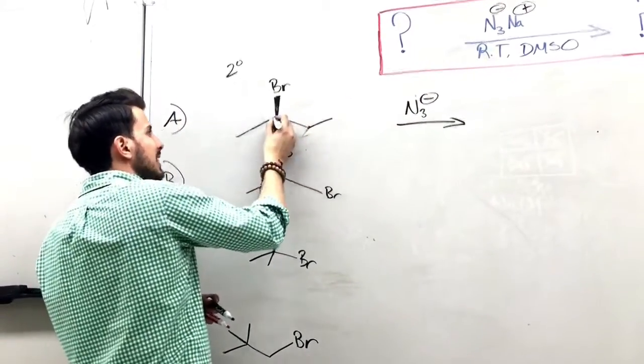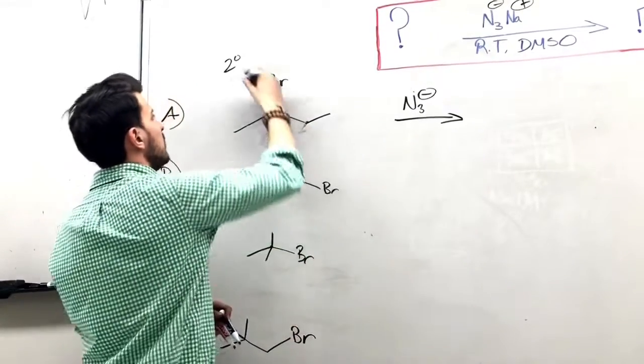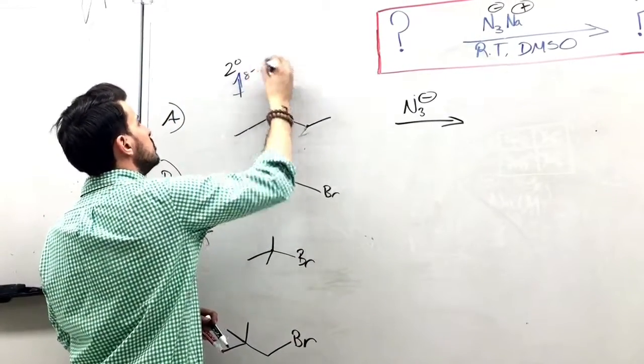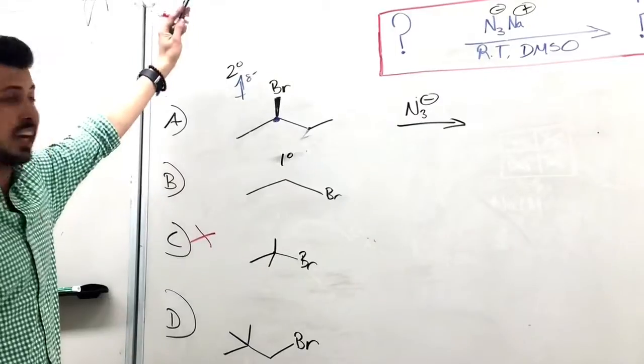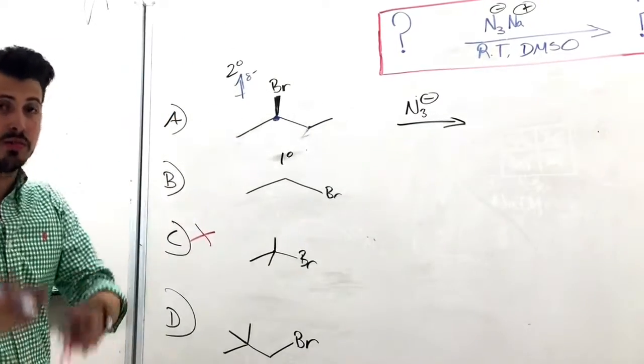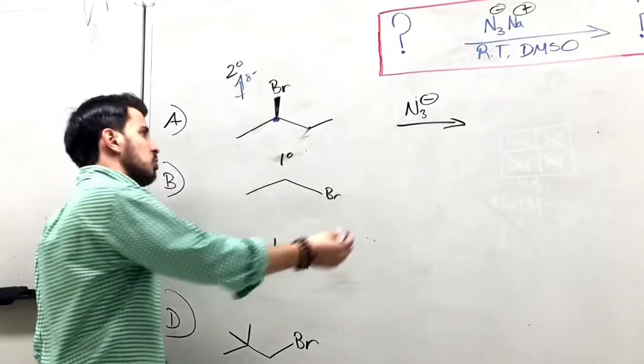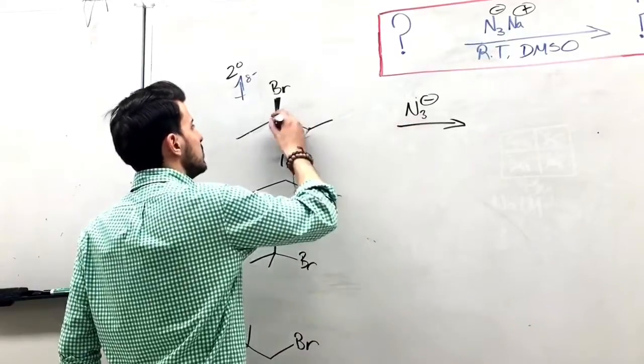So why am I attacking this carbon in particular? Well, if you think about it, hopefully you should know about dipole moments and polarity. I have a negative pull that way, which makes that carbon partially positive. That's why this azide is more attracted to this carbon in particular.